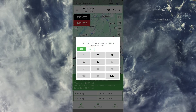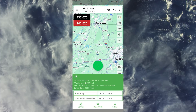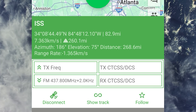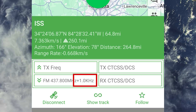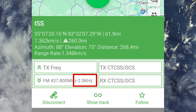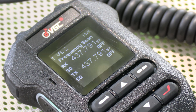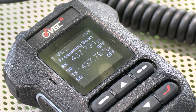Back to the video — let's enter in the receive frequency for the Space Station, which is 437.8. Since we won't be transmitting this time, we can leave the transmit box blank. Now we can see it's adjusting for Doppler shift automatically. As it approaches, the frequency will be higher — shown as plus however many kilohertz — and as it goes away the frequency will be lower. Looking at the mic, we can see it's in frequency scan mode, showing the current frequency and adjusting for Doppler shift as the ISS goes by.